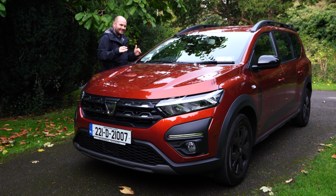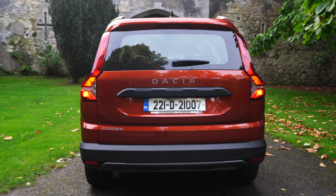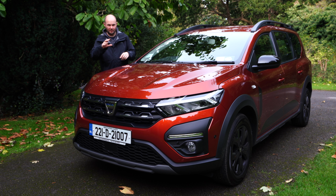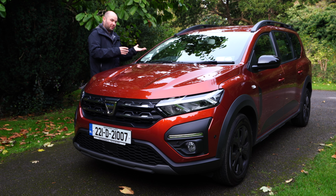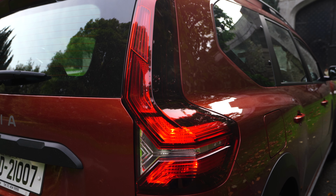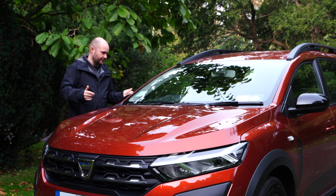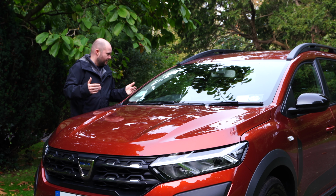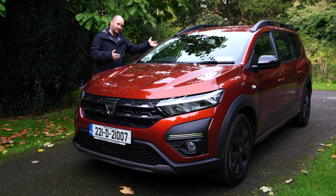So actually, when you dig into the NCAP, you kind of go, is it really fair? Have they really judged like with like? And if you want to read the report, it's all there. You can have a look through it and make your own mind up. But generally, occupants were 70% and above. It's not a 5-star NCAP. I don't think any Dacia will ever get a 5-star NCAP, certainly in the foreseeable future. They're generally between 2s and 3s. But there's a lot of question marks about, okay, well, I would like to know if my kids have taken off their seatbelt in the 3rd row. But does that make the car unsafe?